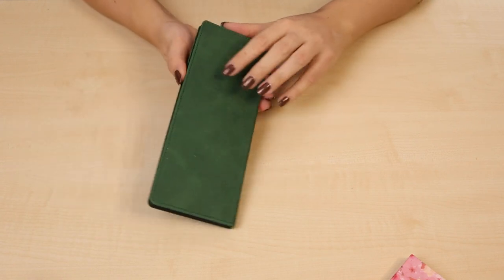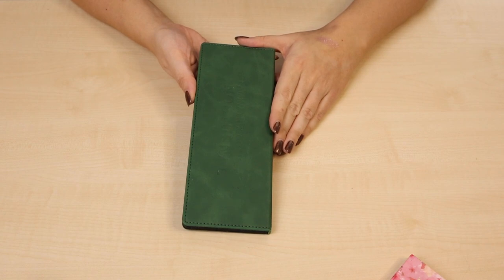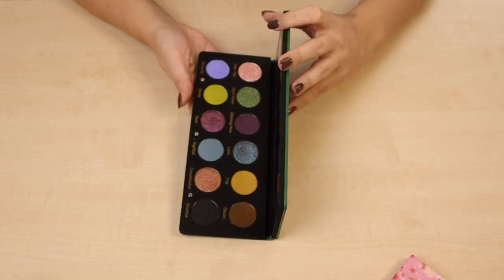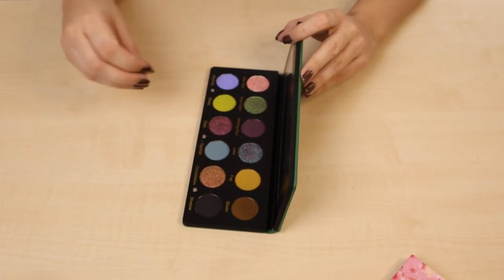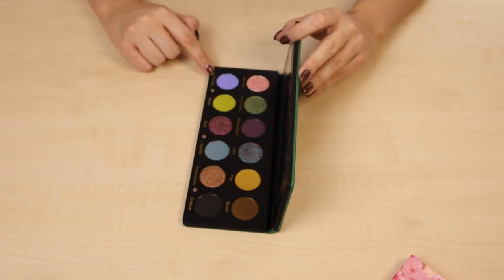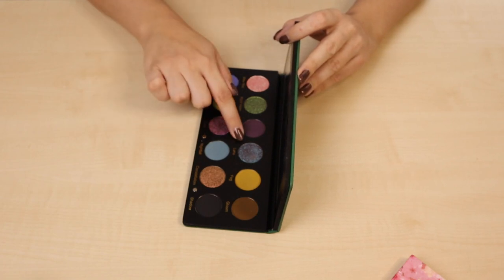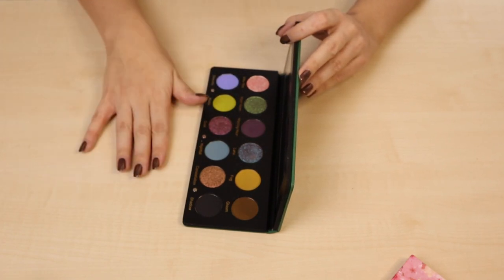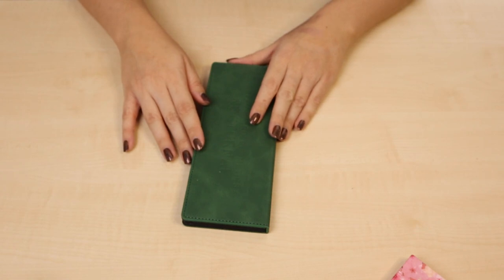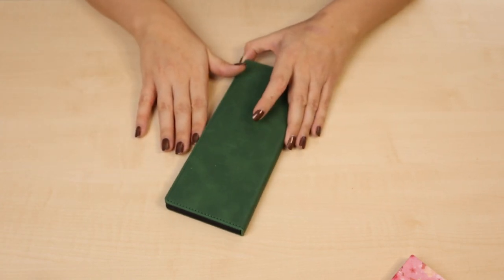The Glaminatrix Cosmetics Nocturnal Palette — I've had this for quite some months, but only yesterday I really used it for the first time, because I felt too overwhelmed with so much new makeup. I used about six shades including Obscurity, Milky Way, and Luna. I think it was a pretty cute look. I really like this — the Luna shade is a really nice shimmer. I'm still testing it out, but so far I really like it. I feel like this is going to stay in my collection — it's a beautiful palette and this is the right time of year to use it.